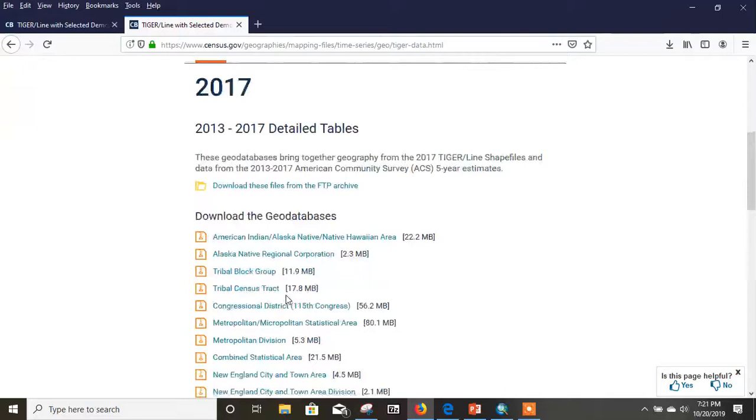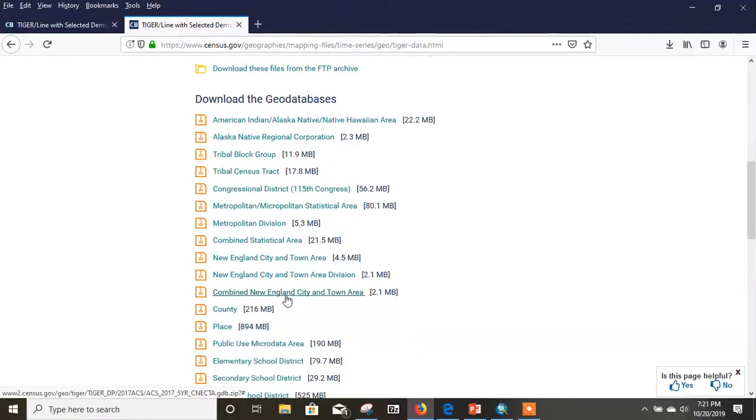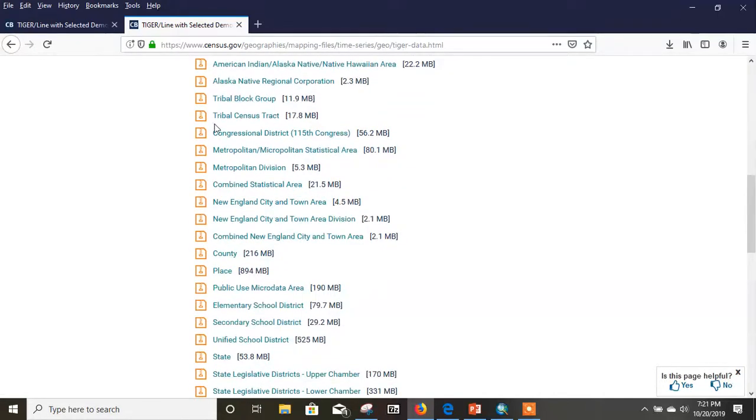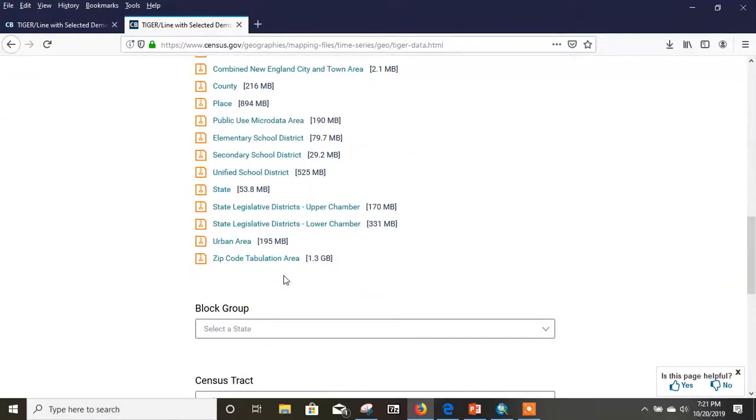And as you scroll down, what you're going to need to do is decide if you want to do something where you're looking at states and counties. You can look at what they call census block groups from this page, which is more detailed than counties and so forth. Congressional districts is there. I'm going to show you that one here in a little bit. There's a lot of things you can choose from.